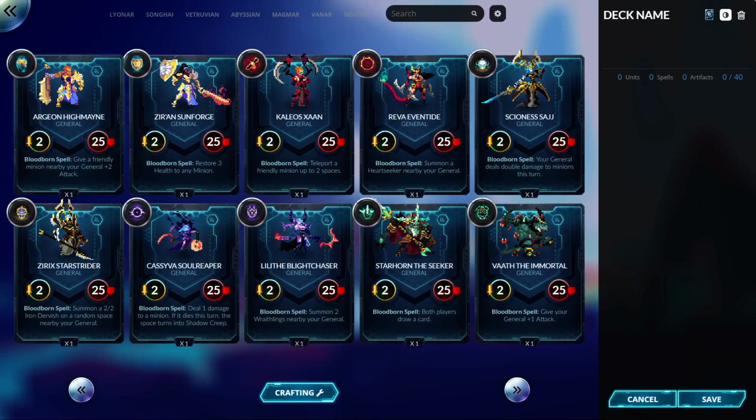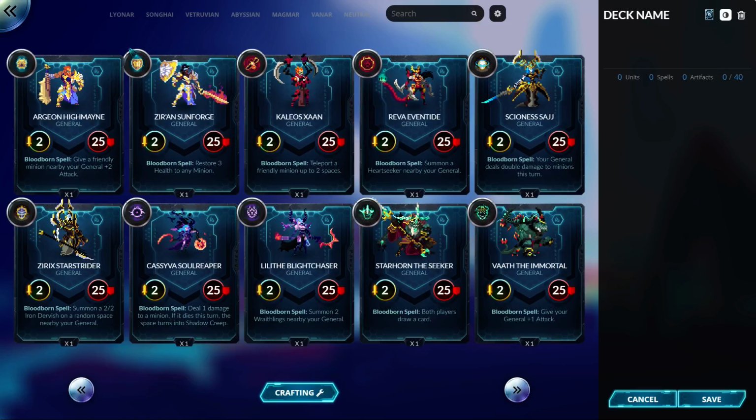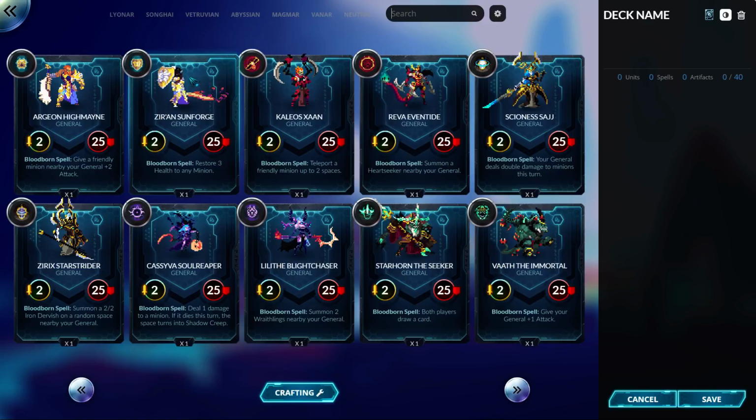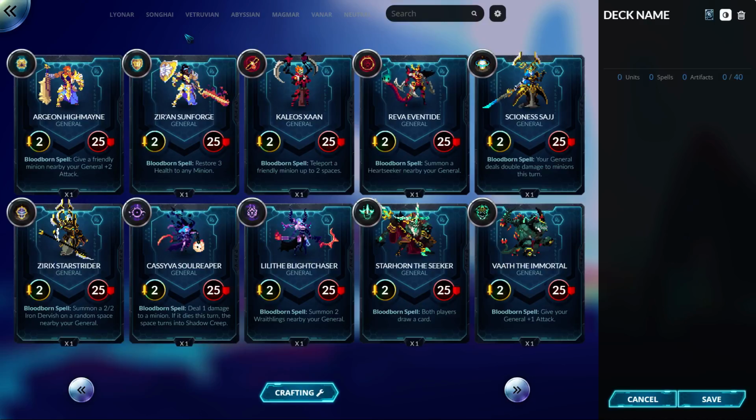So there's 2 generals for each faction, and there is 6 factions. There's the Lionar, and these 2 belong to that one. Lionar are like knights and paladins, holy spells and such things. So they have healing, they have some nice buffs, not so much spell damage. I believe they focus more on minions and support spells rather than direct damage spells.